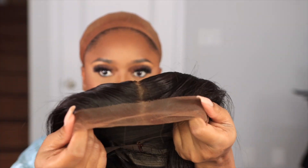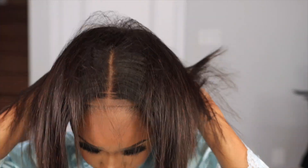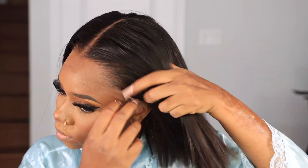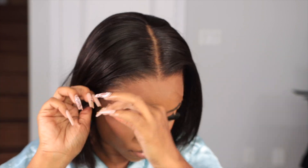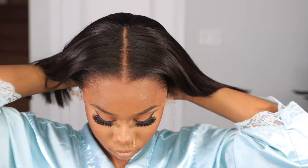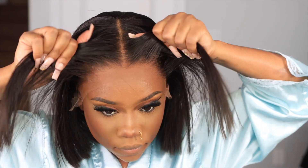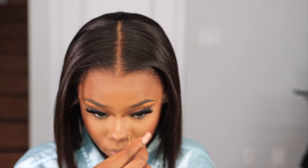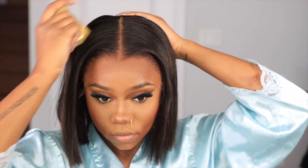This is what the inside is looking like. I like to tighten the band in the back because I want the wig to look snug. This is my technique of putting on my wig. If you have an issue with the wig being a bit too small for your head — I tend to have that issue because I got a natural hump — I put it on so the front is fitted first, then work with the back. A lot of times my wigs aren't always centered, so I go with a side part most of the time.